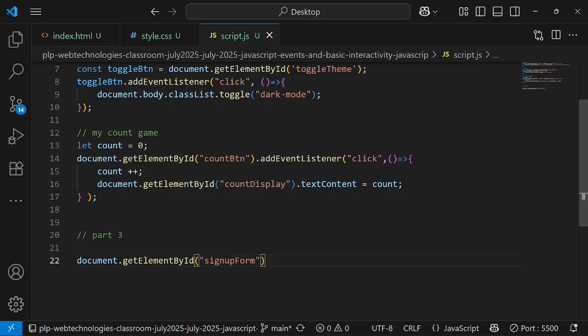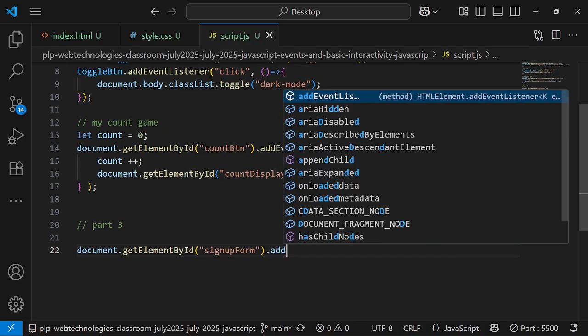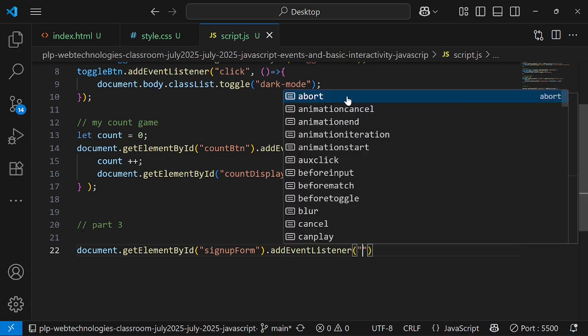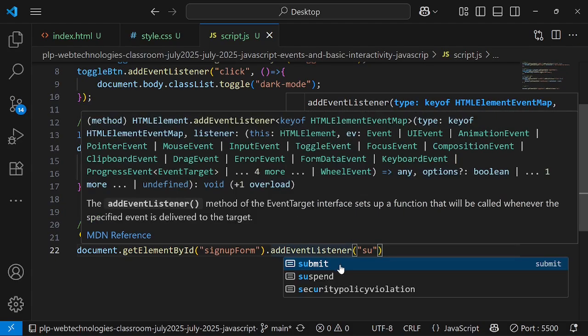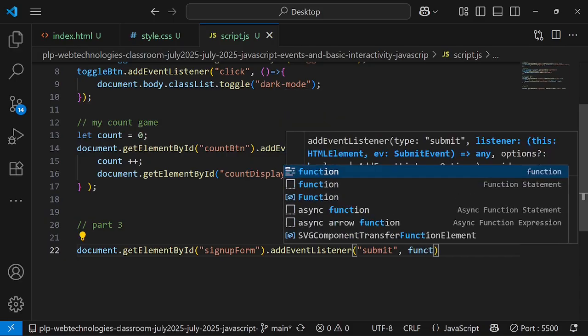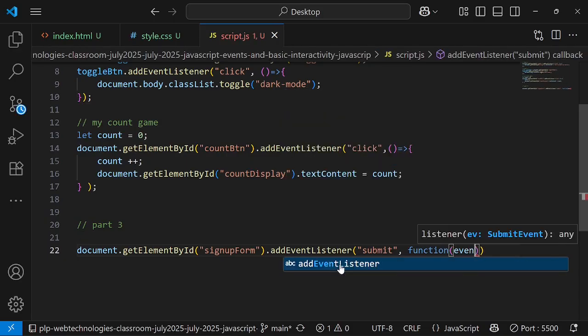So I'm going to use sign up form, and then let me add my event listener. If I add my event listener now, I'm going to use submit. So on submit I have to create a function here. I can create a function and then call it event.